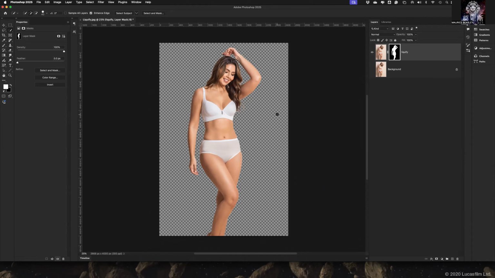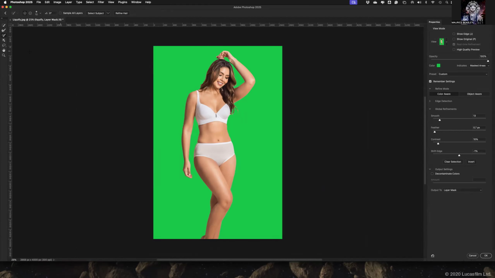Again, to make this process easier, it looks like it missed a whole hand piece up there. Let me double click onto the layer mask. Yeah, see, I missed our whole hand right up there. Let's go with the paintbrush tool and paint with the brush. Paint that back in. I'm just doing that part of the hand because that was going to annoy me.